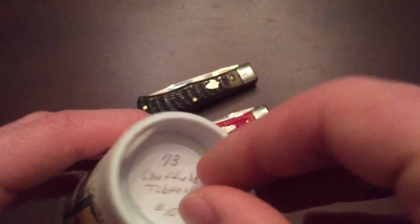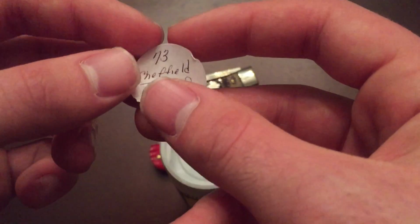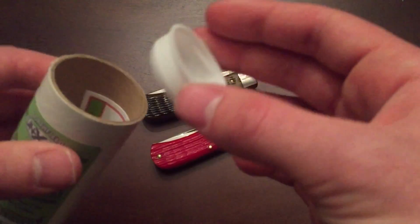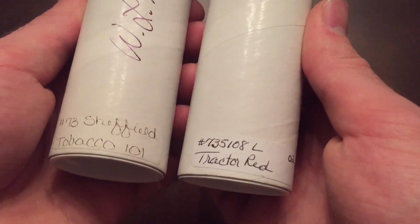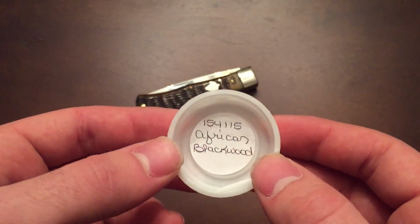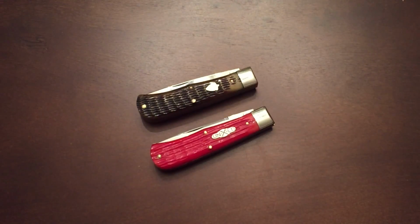This is not right. So there we go. So throw them away. They are not the ones that came with your tube. Your tube didn't come with anything. That's why on this 08 knife there is no tube label on the cap. It's on the back. It's how they did it back then. It wasn't until after 2008 that they started to put, I have my GEC 15 Tom's Choice Barlow cap here, when they started to put the label on the tube cap instead. So, quick little public service announcement. Just wanted to get that out there, just in case there are other guys out there who think, oh, that's the way the factory did it, don't touch it. No, rip that off. That's not the way it was done.